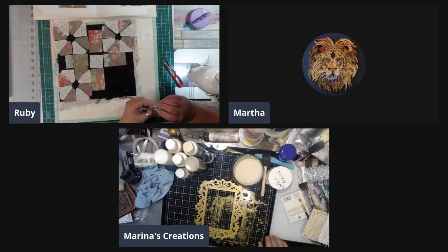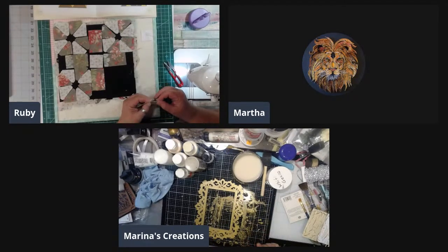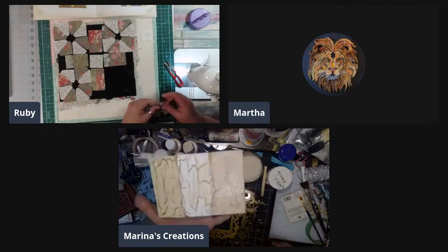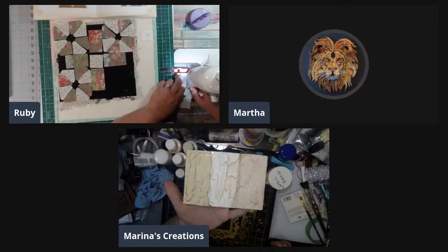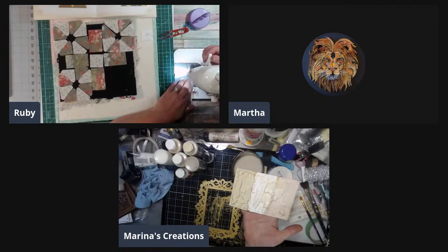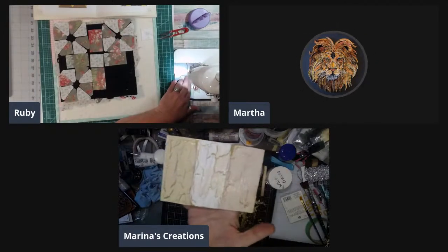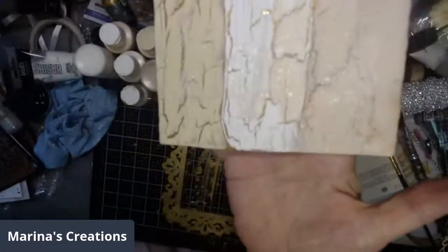I went through my stash. I found a frame that would work on the album. And I've decided to make it a crackle. So I played around with different things this morning. Ooh. To see which color would work better with the colors. Nice. Ooh, bring it up closer to the mic. Yeah. Those are the three different ones.